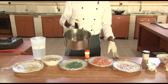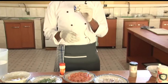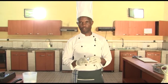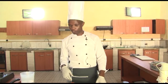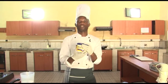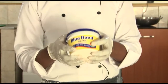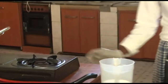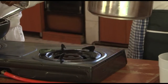Today, we use this saucepan. We have cream. As I told you, the recipe of today is called creme of carrot soup. The first procedures. And even we have Blue Band. It acts as butter. This is gas. You take a saucepan, then you put it on the gas.